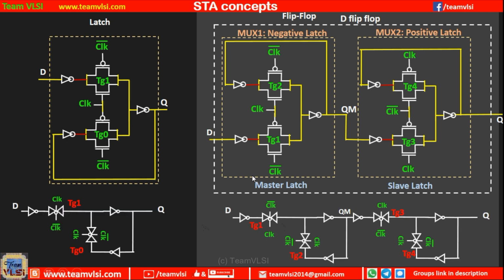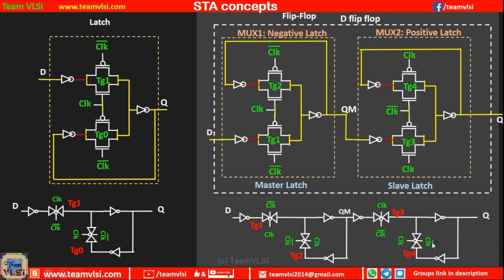And our transmission gate is represented symbolically in this way. Here the dot part is indicating the PMOS and without the dot is indicating the NMOS. So this circuit can also be represented in this way, and this complete circuit, which looks a bit complex, can be represented in this way, right?